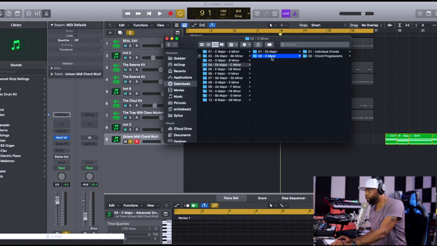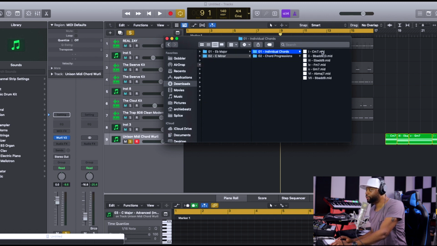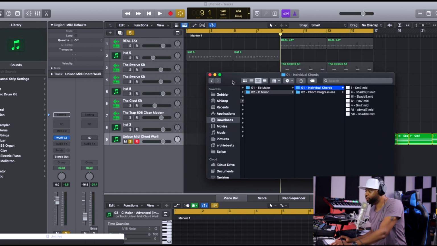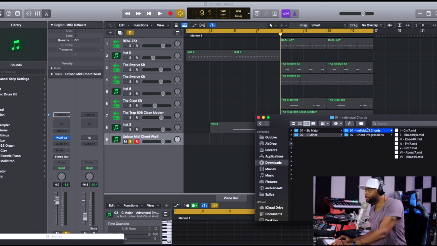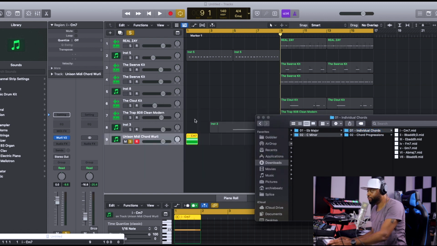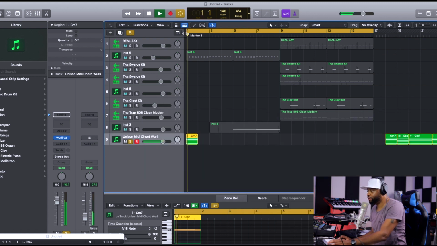I went to the C minor chords, E major with the C minor. I pulled out, and you guys see 1, 2, 3, 4. You got 1, 3, 4, 1, 3, 5. You can do whatever patterns you want to do here. So what I did was I dragged in the C and put that right there. Be careful, make sure you click it.